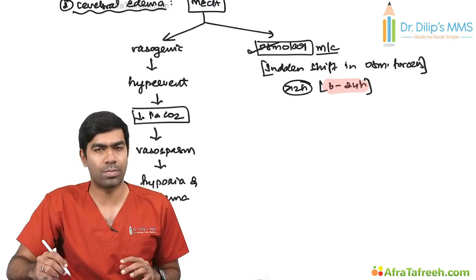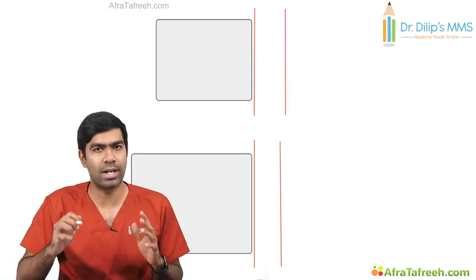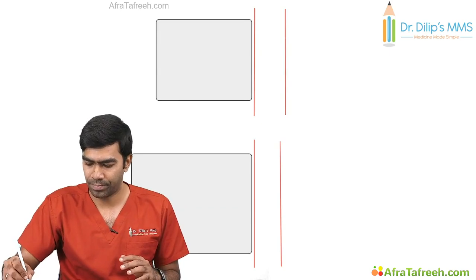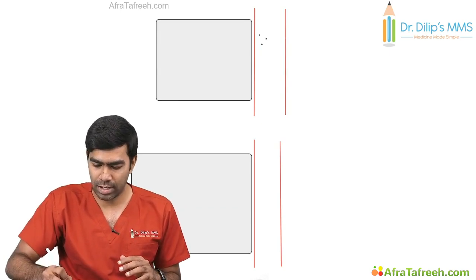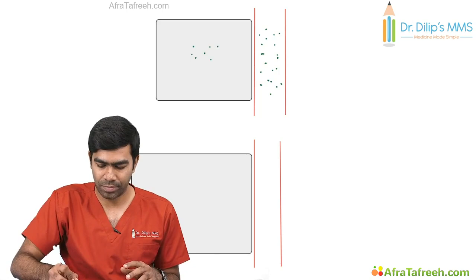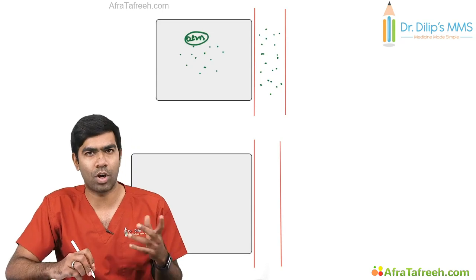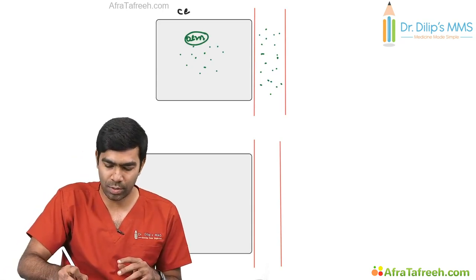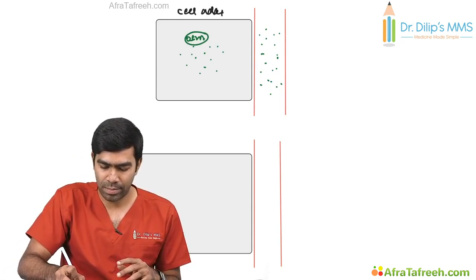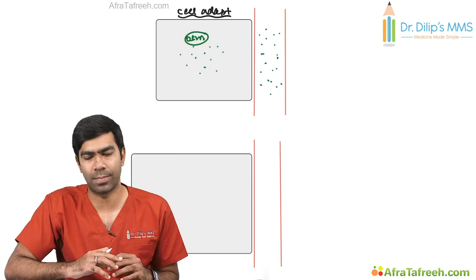So how is this osmolar force shift going to result in cerebral edema? We know that already, but let us see through an example. We know that initially there will be hyperosmolarity due to excessive glucose, and the cell adapts to this hyperosmolarity by producing extra osmoles in the form of taurine and myoinositol, and this is what we refer to as cellular adaptation. That is to prevent further shrinkage and movement of water out of the cell.